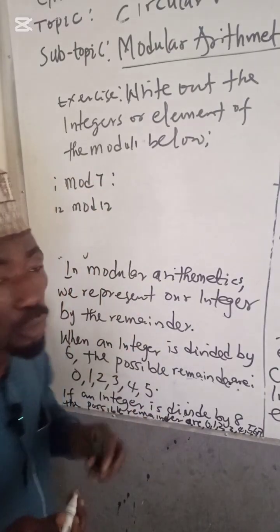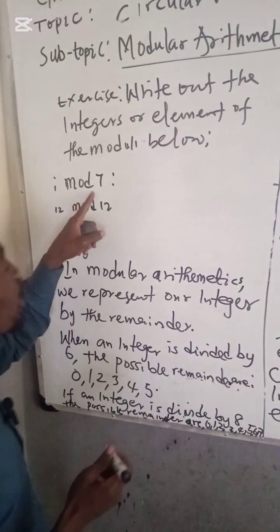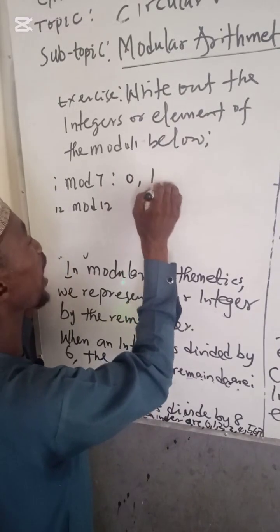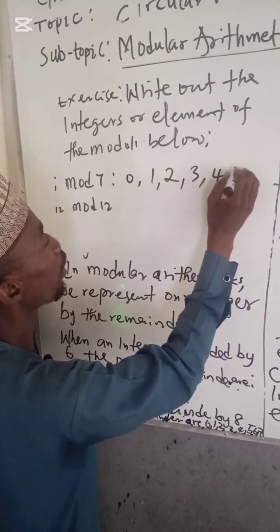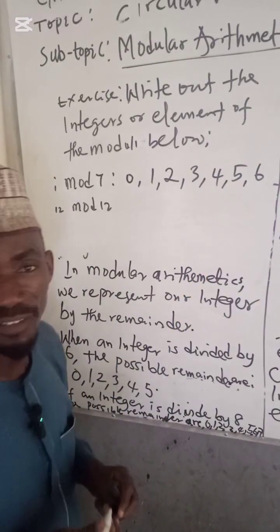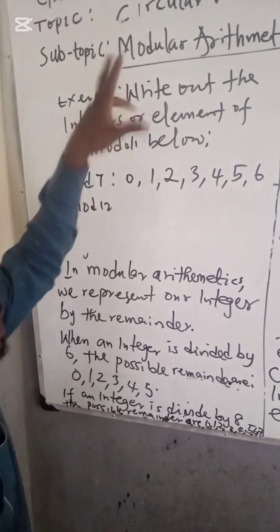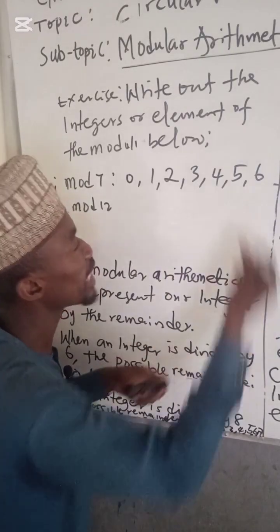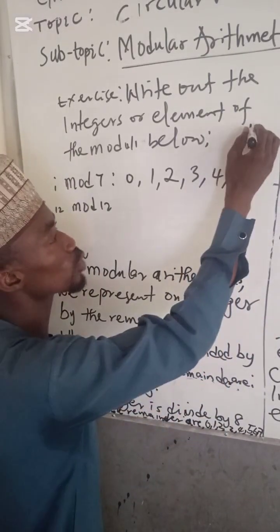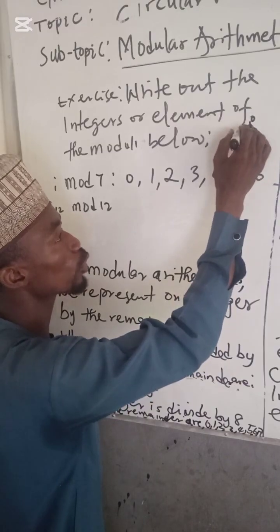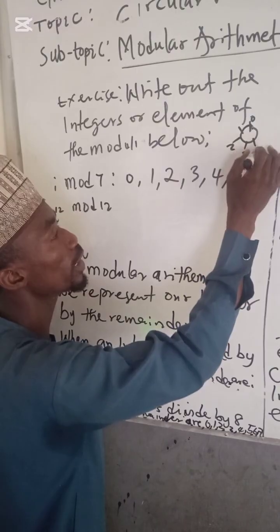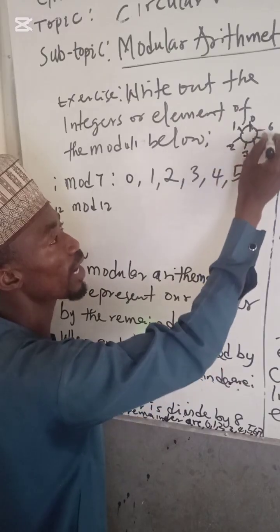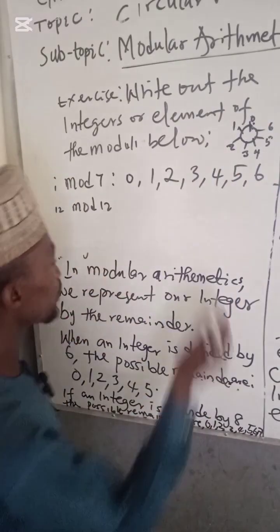The elements, the possible remainders we can have if we use mod 7, from what we said, are always 0, 1, 2, 3, 4, 5, 6. Why don't we have 7? We said modulus works like a circular variable. It moves around a circle, so you have to initiate a starting point, let's say point 0. Then you have 1, 2, 3, 4, 5, 6, 7. For mod 12, the same thing. You have something similar.